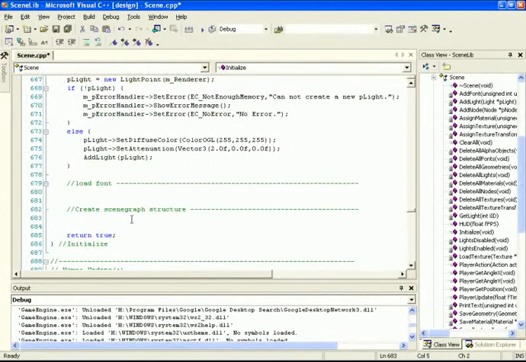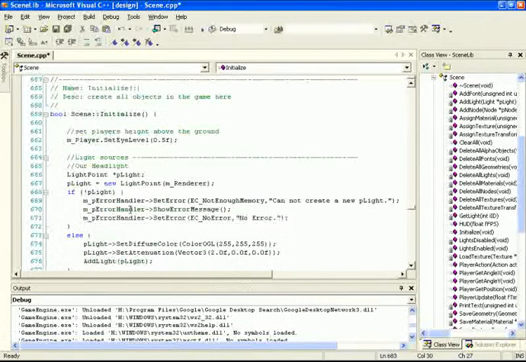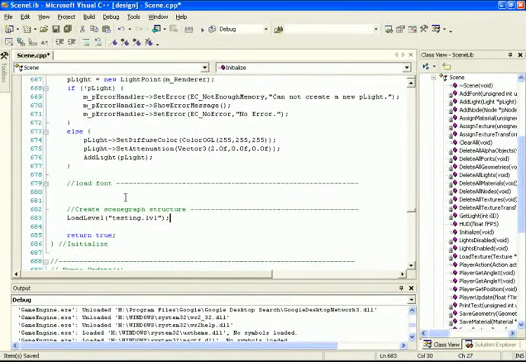Okay, now the new function which we're going to be adding in this video, I've named it load level, and you pass into it one variable. So here I'm passing in testing.lvl, but this could be whatever you like. And as a matter of fact, you can make this dynamic depending on how you want to use this. But for now, we're just going to assume that the user is going to be responsible for creating a file called testing.lvl, and inside here we'll have all of the code that we want this game engine to parse. Okay, so let's go into our scene.h file and define this guy.